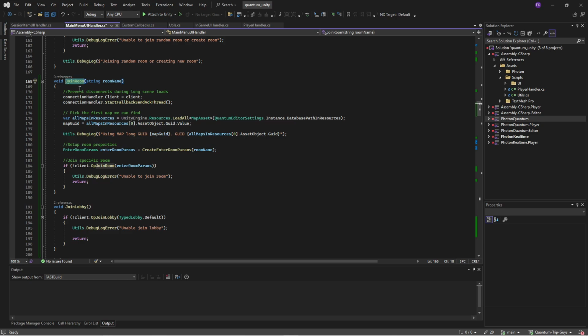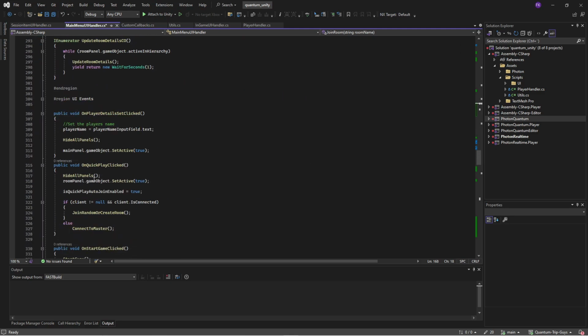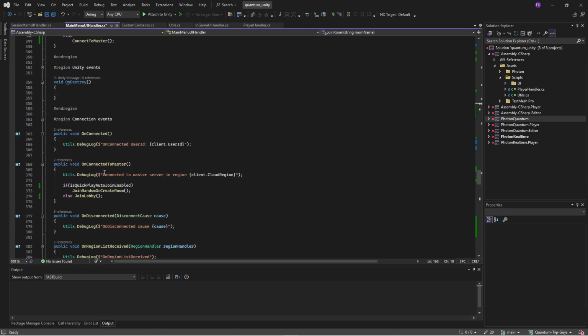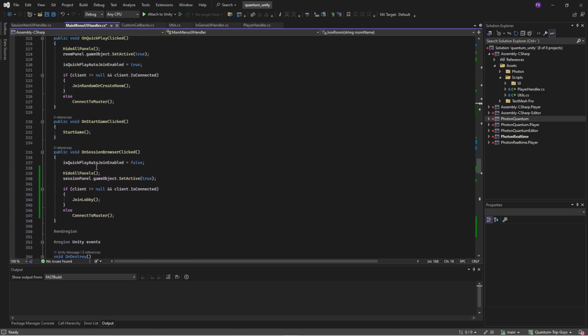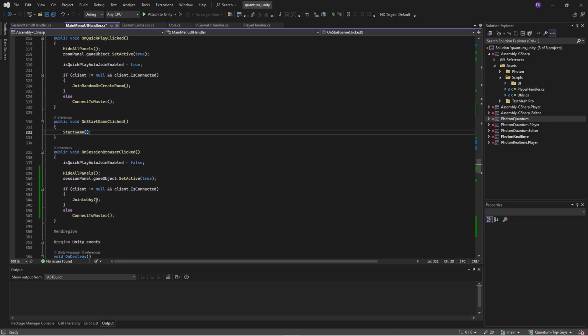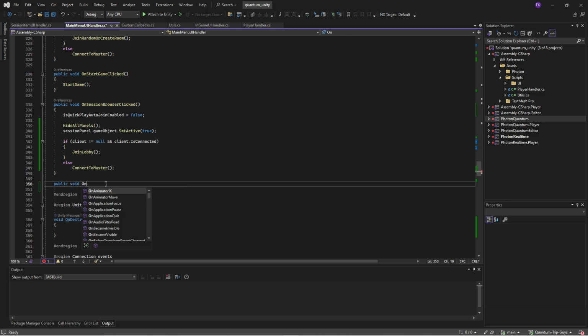So now we need to call our join room, and let's make an event for that. So we have our room events, no, up. So here we have on quick play, on start game, on session, and we'll do a public void on room joined clicked and string room name.